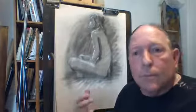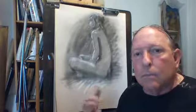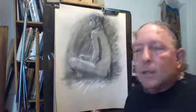That makes you feel at ease with just being free and loose and wild and doing something crazy and not worrying about whether or not you're going to screw up this expensive piece of paper or this expensive canvas. And the other thing that I think some people are not understanding is that these are old. All these drawings that I'm drawing on are 7, 8, 9 years old. So they're just taking up space and they're not doing anything else. I just feel like doing something with them. So when you're asking, why don't you hire a model to do a particular pose or whatever, that's an entirely different project, right? I do that, but that's an entirely different process.